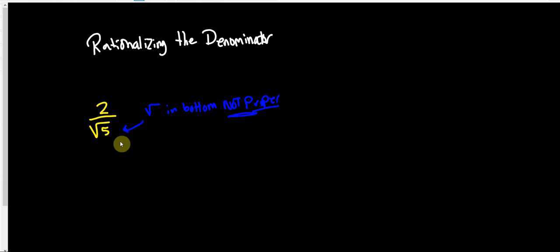Well, how can I fix it? Well, let's think about this. If I have a square root in the denominator, the only tool I have for changing fractions is to multiply the top and bottom by the same thing. Well, what I just told you is if I multiply the top and bottom by the same thing, I'm not going to change the value. But if I choose something to get rid of the radical, well, one of the few things that would work is multiplying it by itself. Square root of 5 times square root of 5. Now I have to do the top the same as the bottom so that my fraction stays equivalent.